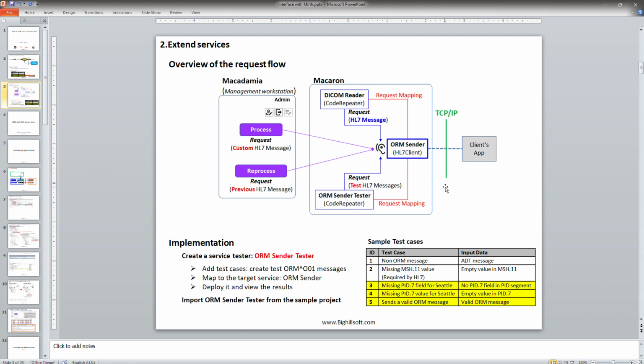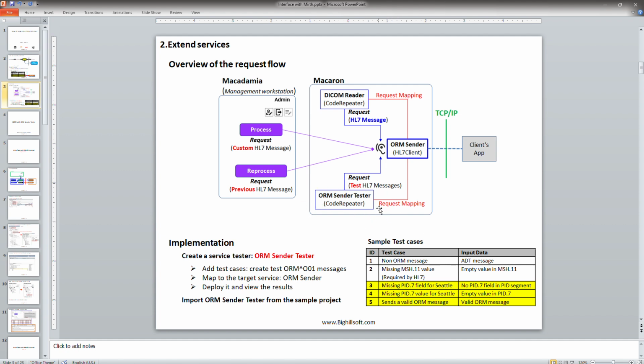So, as we are concerned, if we try to test the ORM sender, we need a certain kind of way of providing test messages. In that case, we may create a specific service named ORM sender tester.